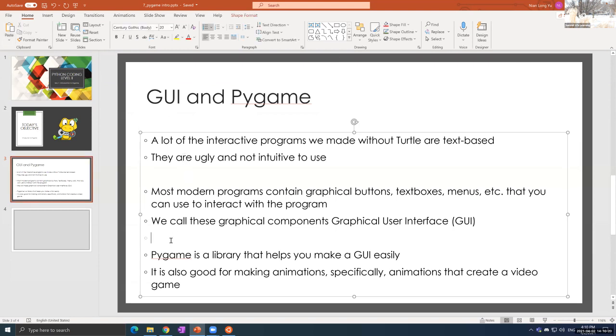Right, that was a little bit about GUI and CLI. So why am I talking about GUI all of a sudden? Because that's what we're going to be making. And how we're going to make it? We're going to use a library called Pygame that we just set up last class to help you make GUI easily. By the way, it's not only for making GUI, not only for making buttons and so on. It's also good for making animation. Not the animations that you're expecting from cartoons, though. Specifically, it is the animation that you can expect from games, video games. So without further ado, let's jump into it.